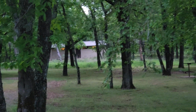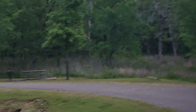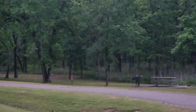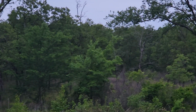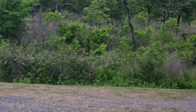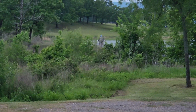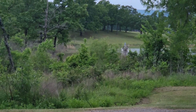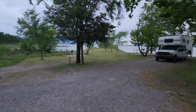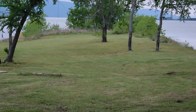There's the bathrooms up there, lighted, didn't go in them. And then we got some woods over here, and a couple of campsites that are backed up to the woods. And the froggies have gone silent. There's a little wind kicking up. There's our boaters over there trying to catch something, and Tweety just flew overhead. So then we have this nice little lawn that just stretches right on out to a point there.